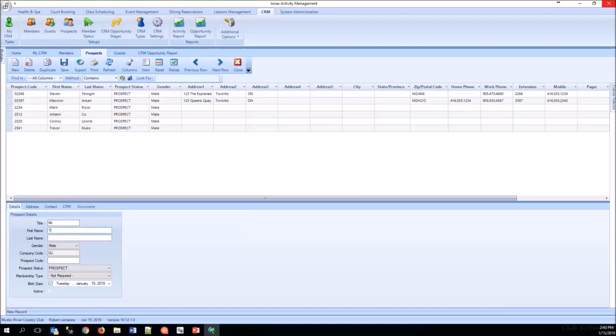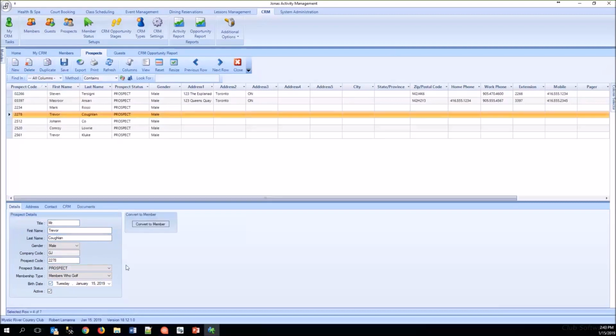The last question I had, from Sandy, was: does the contact form have to be generated by a Jonas website? So Sandy, in order for it to automatically integrate, yes, it does have to come from the Jonas website, Clubhouse Online. If you're not currently using Clubhouse Online, you could create a standard form, and then you just have to manually enter that information that comes to you. Correct. You wouldn't get the automatic prospect creation. You wouldn't get the task being automatically assigned to a particular user, but you would be able to key that information in as a net new prospect, like I just did on screen.